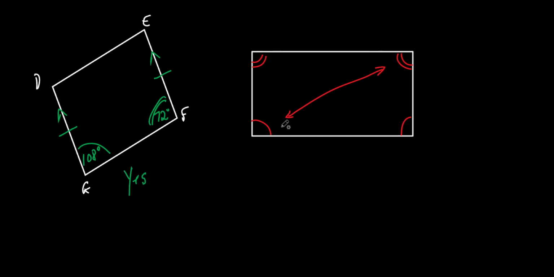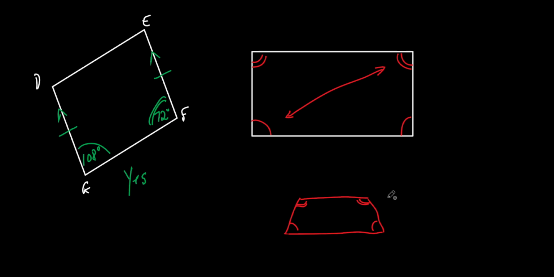Yeah. Would it be a parallelogram if you didn't label those two top angles? No. Because look, I think I can draw something that fits this, and I can show you that it's not a parallelogram. Watch. Look, these two look like they're equal to each other, right? These two look like they're equal to each other. Is that a parallelogram? No, because that definitely is not parallel to that.